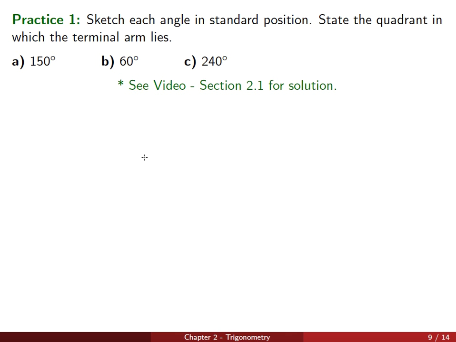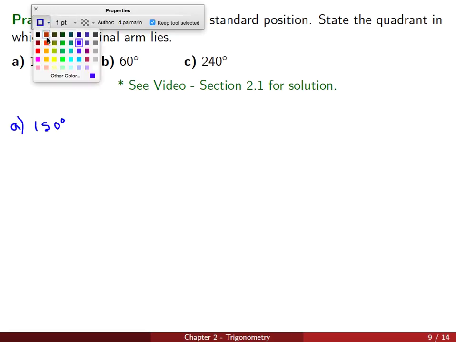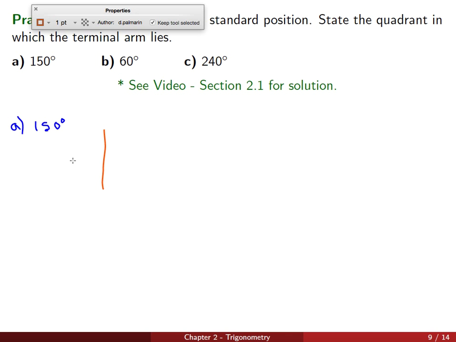I'll do some practice problems here. Question A, 150 degrees. Well, let's draw 150 degrees. And this will be, as you probably could tell, in quadrant 2. I'll draw the Cartesian plane, switch colors, and 150 is right around there, right? And that is your angle theta. Not the greatest picture, but you get the idea.